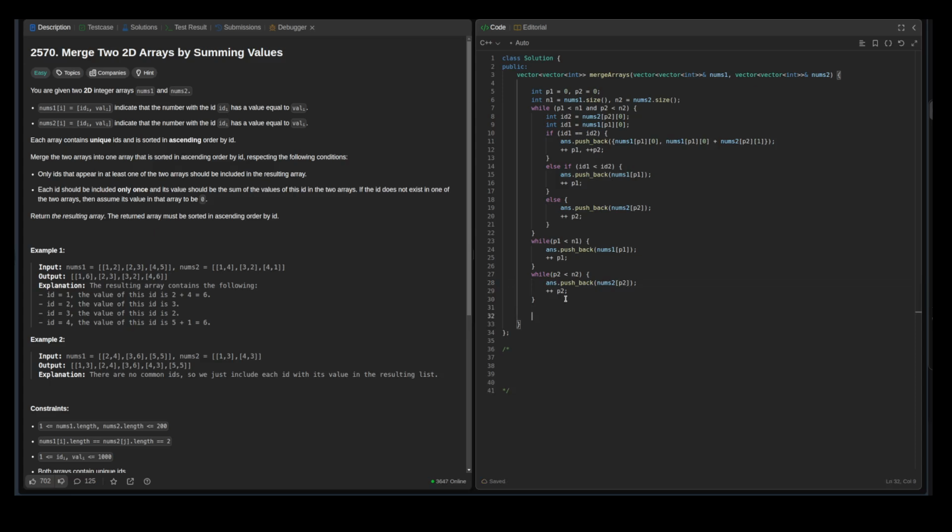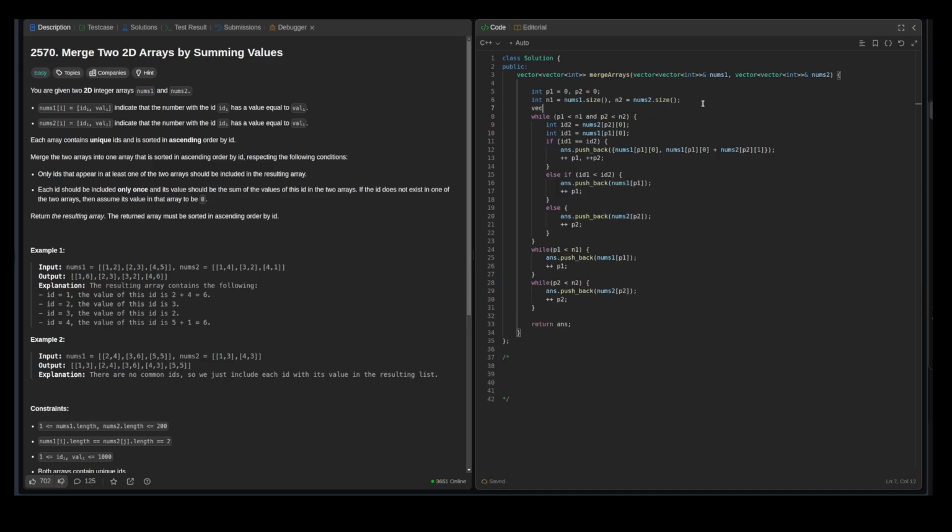Now we can just return the answer after defining it. So this solution will work fine. The thing is we need to push the sum of them, which we are doing. So let's run this and see.